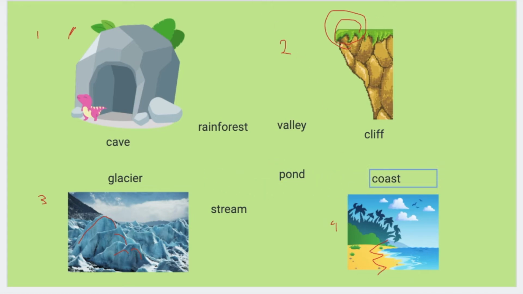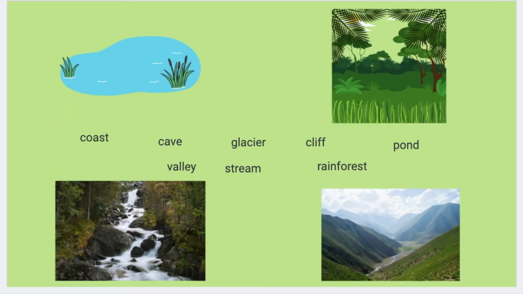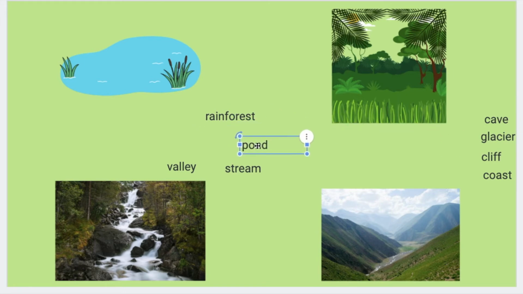Okay, let us move to the next part. Here we have some water based resources and also the nature here, the greens and also the blues part. Just now we have already answered coast. We have already covered cliff. We have already covered glacier. We also have covered the cave. Therefore, this will be the rest of the answer.